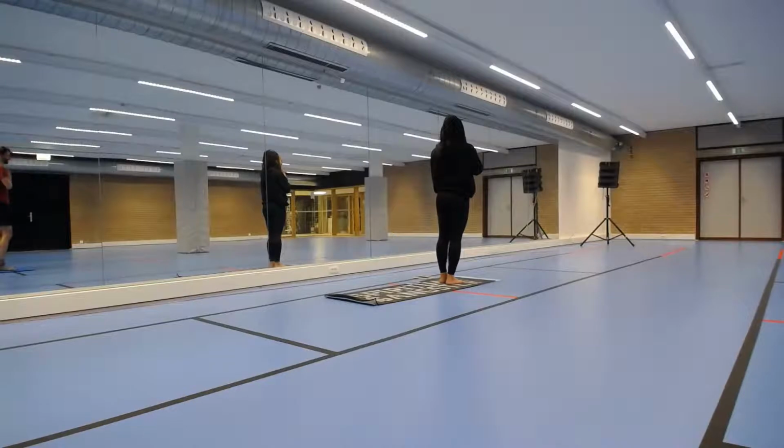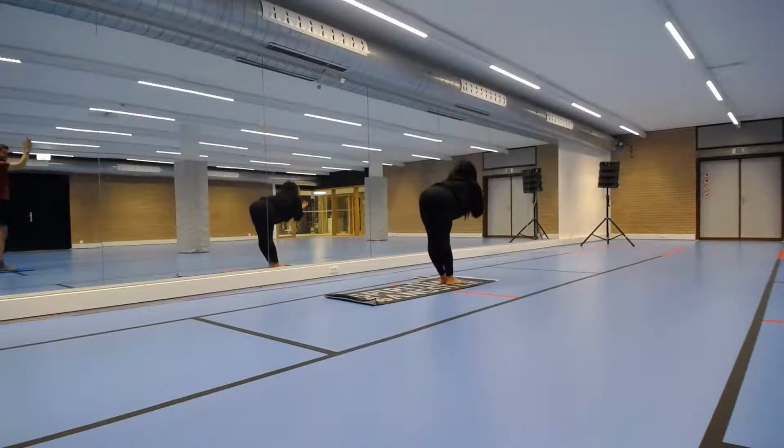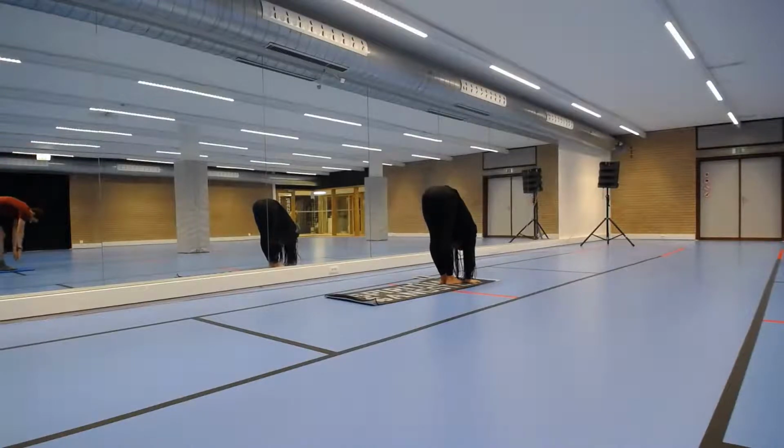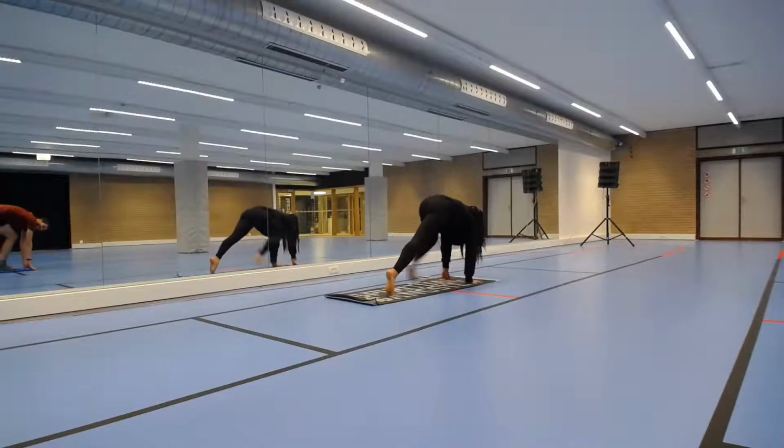We're going to start our Sun Salutation A. So on your next inhale, arms come up, Urdhva Hastasana, and exhale, forward fold. Inhale, come up to a halfway lift, hands on the ground, your shins, your thighs. So a nice flat back that's parallel to your mat. And on your exhale, place both feet back behind you.